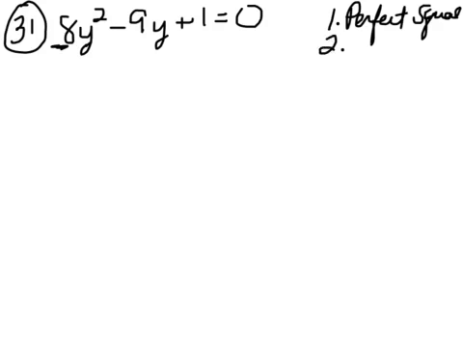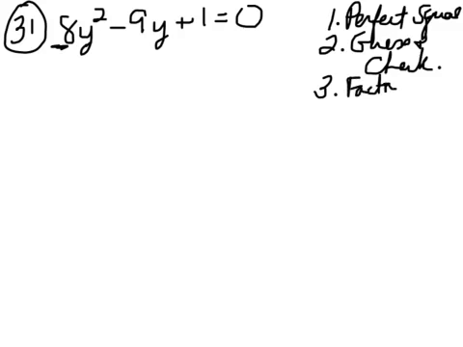I have two options here. I could guess and check. Probably wouldn't be too bad, and some of you like that. And the other thing is to factor by grouping, which a lot of you have preferred. So again, that's what I'm going to do here, is work it that way, since most of you are trying to work your problems that way. Now when I factor by grouping, you remember the idea is that I'm rewriting the middle term in a way that lets me use factoring by grouping to solve the problem.